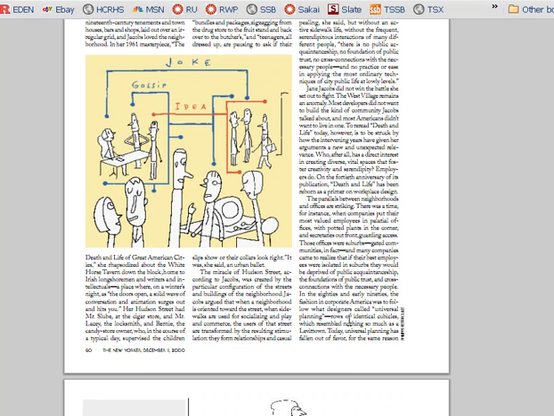And you can see the key argument comes right here: "On the 40th anniversary of its publication, Death and Life has been reborn as a primer on workplace design. The parallels between neighborhoods and offices are striking." And so the rest of the paper really builds on that claim about the parallels between neighborhoods and offices, and borrows the theoretical paradigm that was used in the 60s as an argument for revitalization of urban areas all over the United States, and uses it to change the way that people are thinking about workplace design.